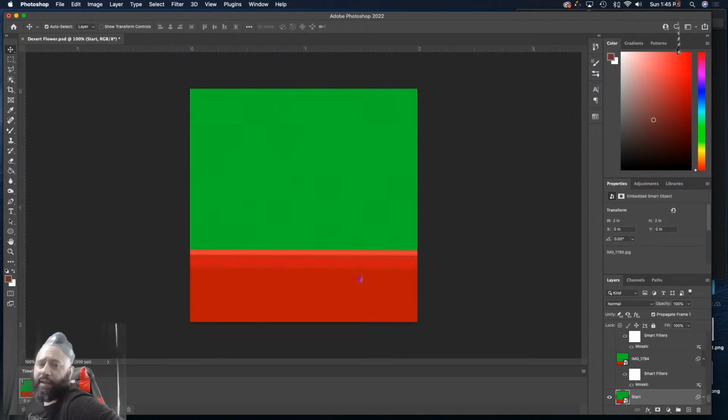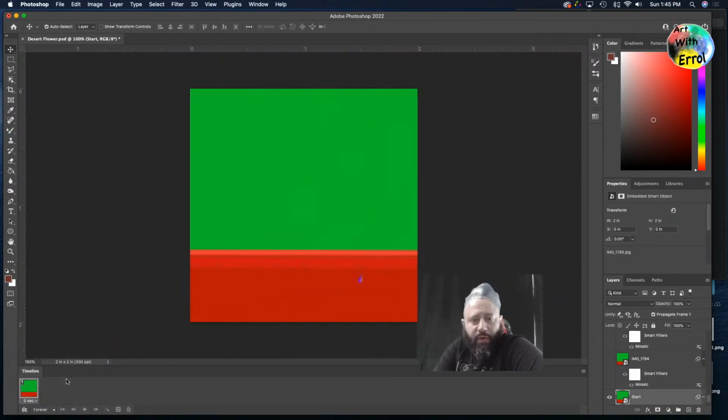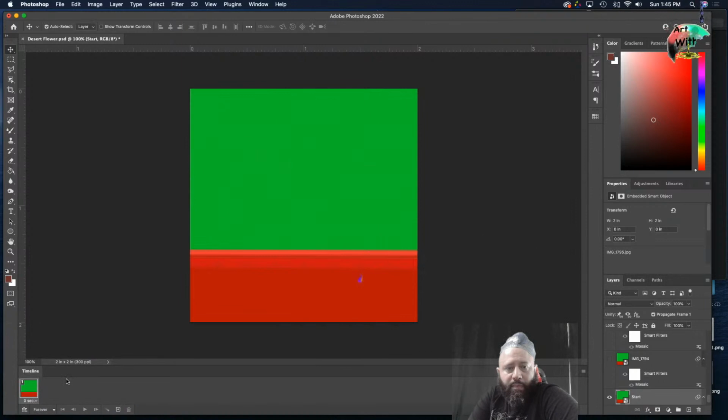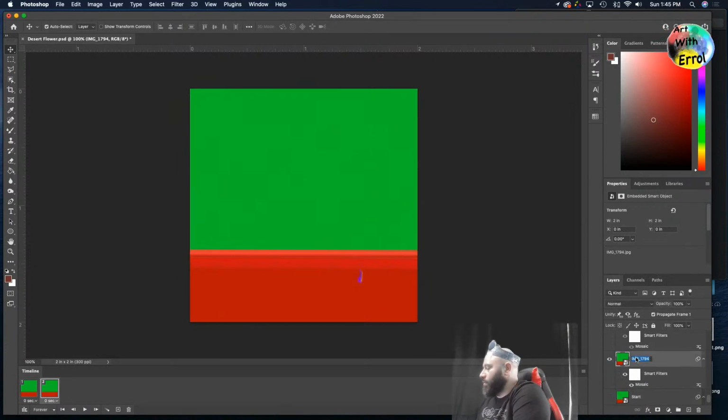So we'll name them as we go, so we can fix that up. On our timeline down here at the bottom, I'm kind of blocking the way. So let me go ahead and move myself so y'all can see what I'm talking about. If you see the timeline right here where my cursor is, this is where you add in your frames for the animation. So you add one, and you have to turn this off and then turn on the next frame. And we're going to title this one 1, first frame.